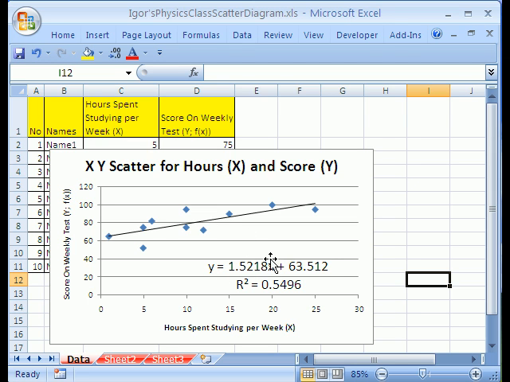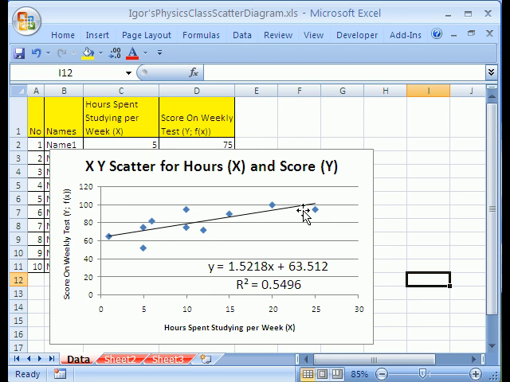Y equals mx plus b. B is the intercept. X is the independent variable you throw into this function, and you can put any value there. M is what you multiply the x by, b is what you add, and then this little function pops out y, the f of x. I always think of functions as a machine, right? You put in any x you want, and it calculates and spits out an answer.